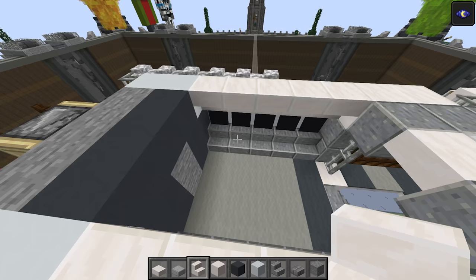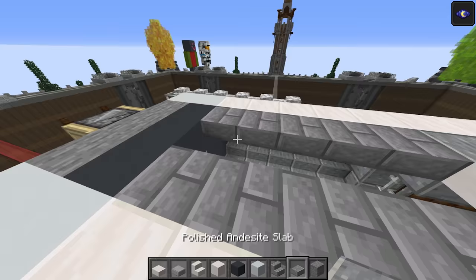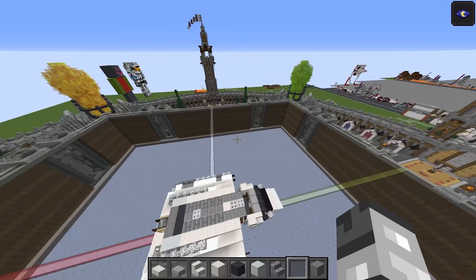Going to be stone brick slabs, five of those on this side. And then take polished andesite slabs. One there. Skip one and do three. And then this is an iron trap door just there like that. I think there's going to be a sea lantern above it for a bit of lighting on the inside, so... Yeah, that is going to be it for that layer again.